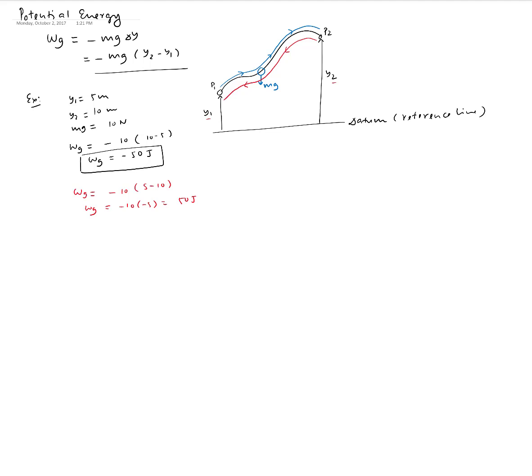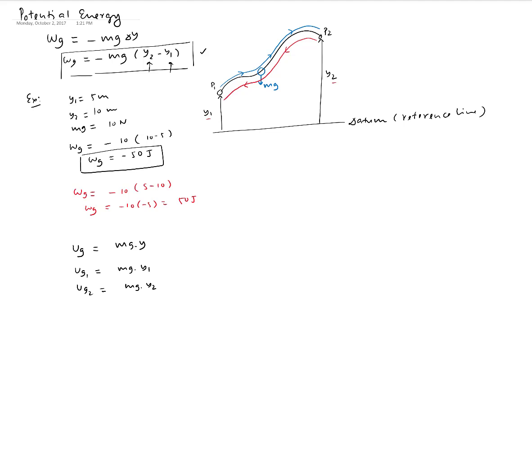Now let's come back to our original formula for the work done due to gravity, which is defined as minus mg (y2 minus y1). When you look at this formula, one thing you notice is that this expression is actually independent of the actual path taken. It only depends on what the final elevation is and what the initial elevation is. So we will define a potential energy function due to gravity, called U sub g, as mg times y. If we define it that way, then Ug in position 1 would be written as mg times y1, and Ug in position 2 would be written as mg times y2.